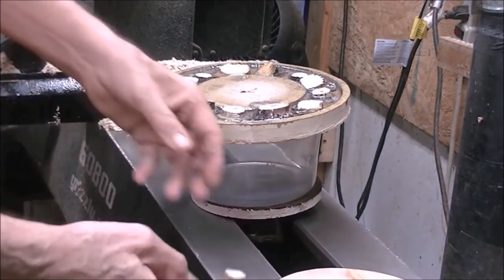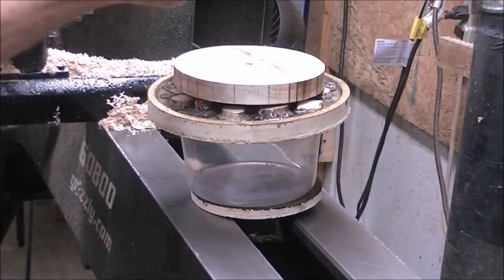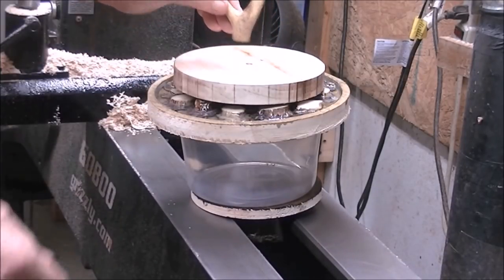Now, I'm going to make a lid, which will go here, and this will be, for lack of a better word, like a finial.